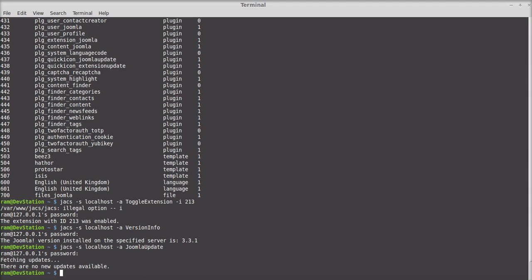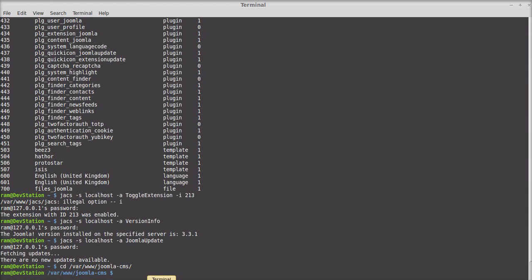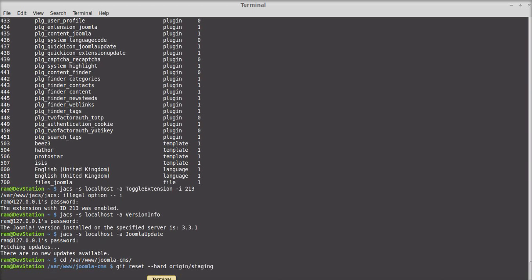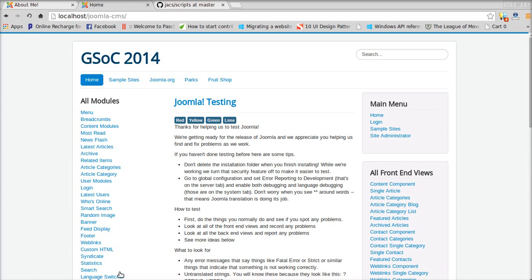So what we'll do is change the version of Joomla. And now we need to update our database.